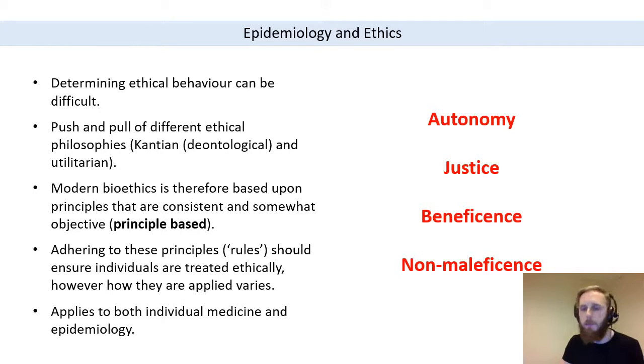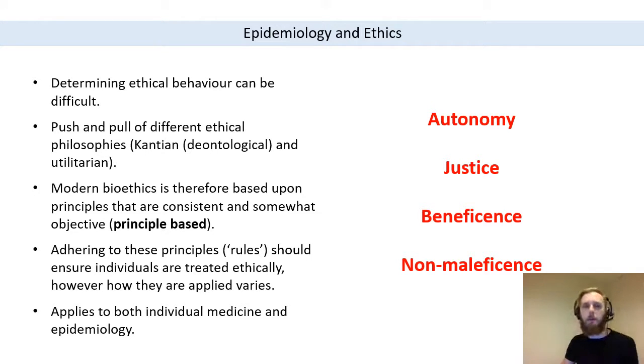What we're going to do now is apply these to epidemiology. There are different ways we can approach ethics when we're thinking about life sciences as a whole, because ethics isn't necessarily an inherently objective or empirical thing. It's not always black or white, yes or no, as to when something is ethical and when it is not. If you look into the literature, there's a lot of debate around Kantian ethics and utilitarian ethics, which are two different approaches to the fundamental question of what is ethical.